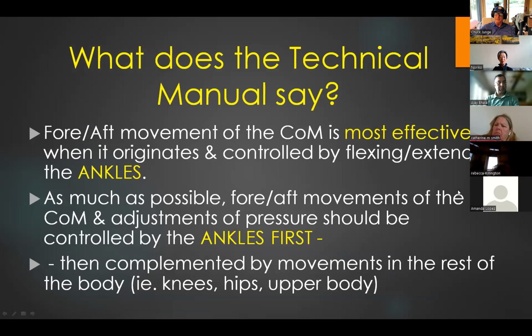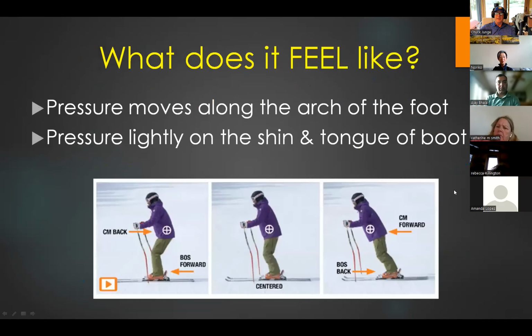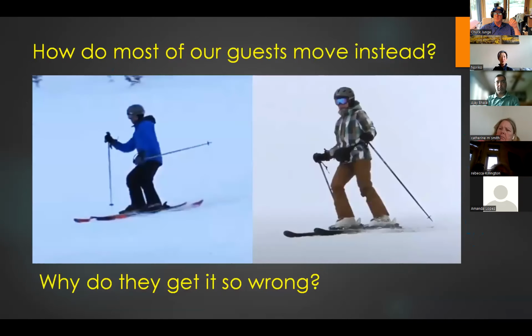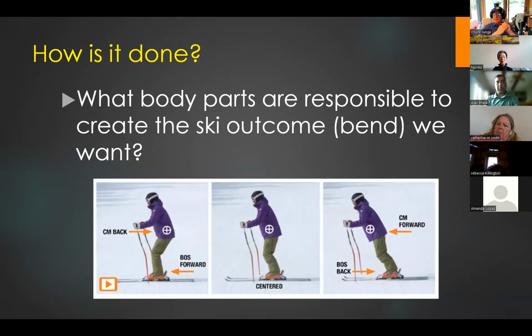That's why I kind of like that idea that AJ was talking about, not pressure, I'm sorry, balance. Where can we be balanced? Where is a position that we want to be in where we're balanced? In terms of balance, this is also kind of in the manual. You want to be in a position where you are balanced so that you can move in any direction at any time, right? I explain this in my classes: you want to be in a position where you can move in any direction at any given time.